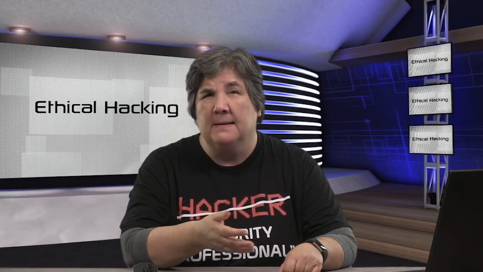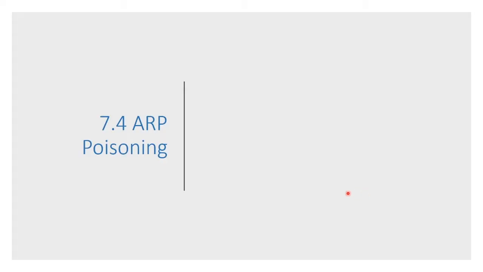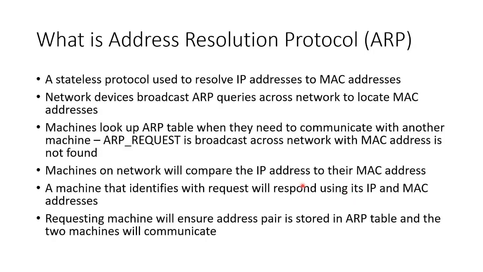So further to our discussion of MAC addresses, let's talk about ARP poisoning. ARP poisoning is the deliberate manipulation of these MAC addresses. So what is Address Resolution Protocol? We know this from Network+ already. It is a layer 2 broadcast-based system that maps IP addresses to MAC addresses. You can't send a packet out the door without knowing its MAC address as well as its IP address.